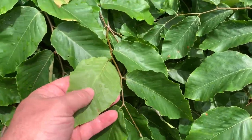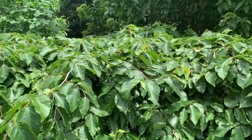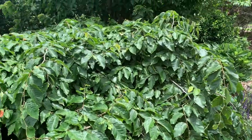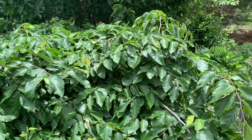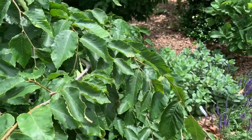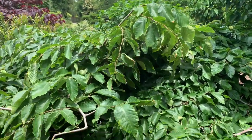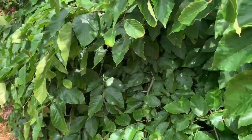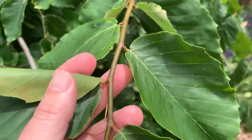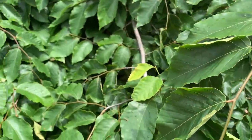So imagine my surprise when somebody came in and told me that they had a dwarf weeping American beech. I really did not believe them, but went out to Ruffin, North Carolina, to an alpaca farm, believe it or not, and sure enough they had a weeping beech. This was back in 2011, and they saw how excited I got about it and said, why don't you dig it up and bring it to the arboretum and grow it and propagate it. And I said, well okay, so we dug it and brought it back that same day.